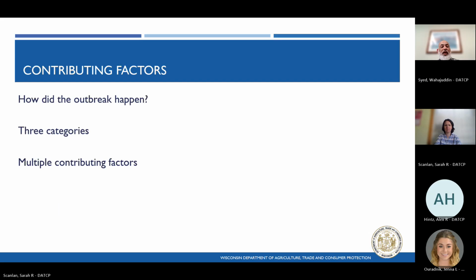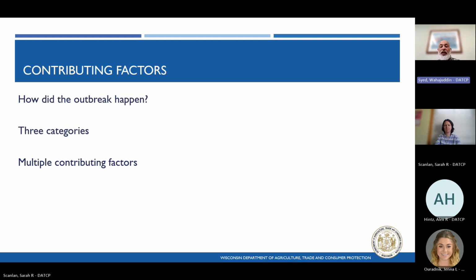At the close of investigation, the NEARS assessment, the foodborne illness investigation team uses the investigation, epidemiologic, and lab information to determine the contributing factors of an outbreak. Contributing factors are the preventable causes of outbreaks, such as food preparation practices, behaviors, and environmental conditions that lead to an outbreak occurring. Contributing factors are separated into 3 types of factors: contamination, proliferation or growth, and survival. There can be more than one contributing factor to an outbreak. Thus, the number of contributing factors will not equal the number of outbreaks that occurred.